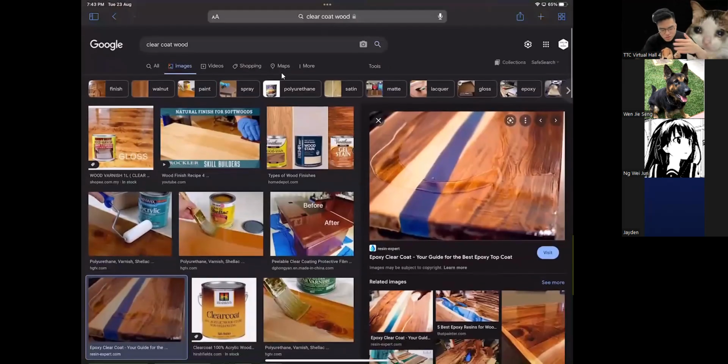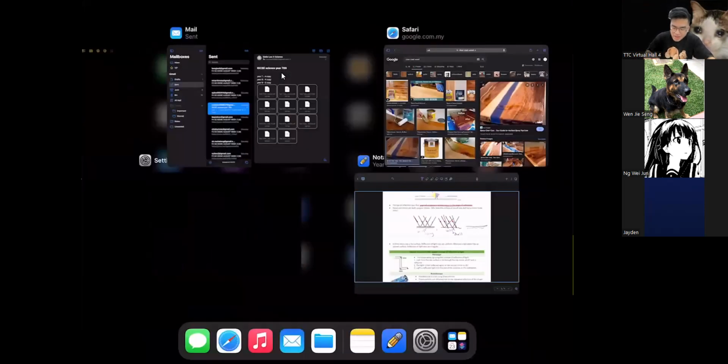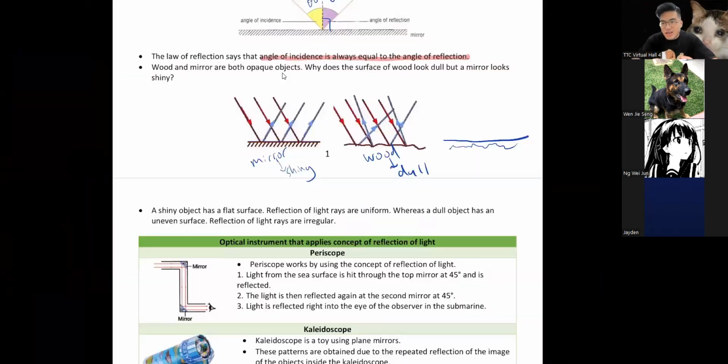Of course, for car paint, they don't use a brush. They use a gun to spray. So they spray it on your car. Some clear coats are for wood; your car has clear coat too. That's why your car looks shiny. A new car will look very shiny because the clear coat is still very new, like mirror-level shine.